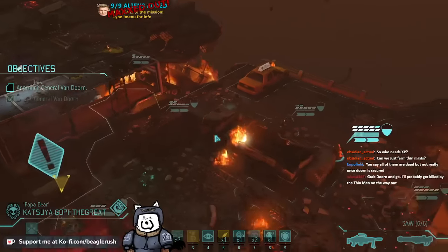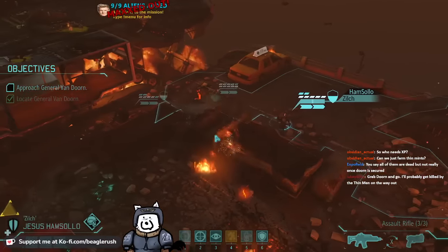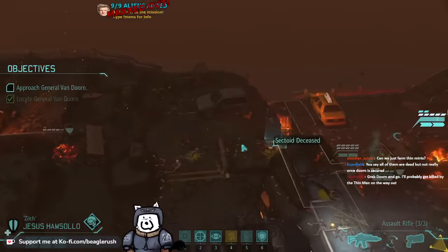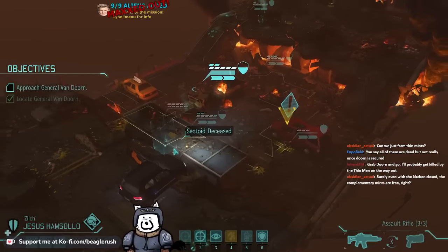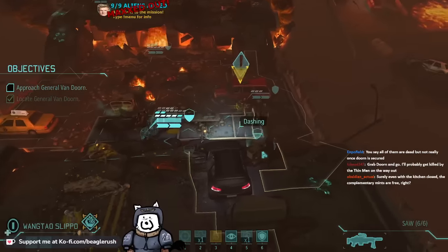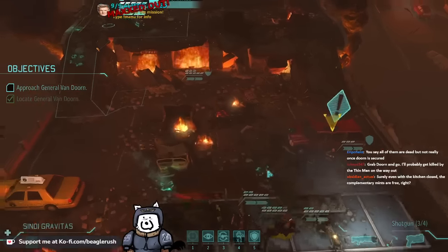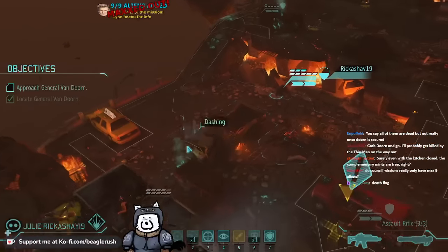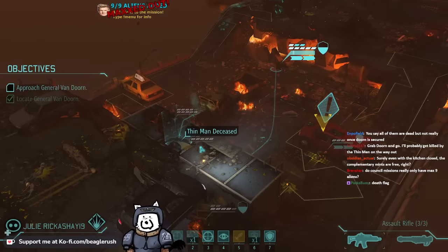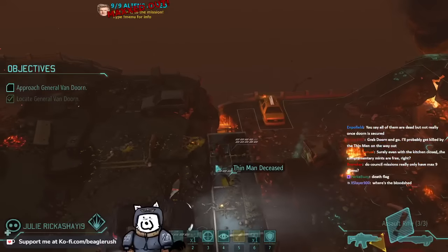Go up here. Lukey says, grab one and go. I'll probably get killed by the thin man on the way out. Lukey, no! Lukey, you're gonna be okay. Don't worry. You're gonna be just fine. Don't worry about it. You're gonna make it. Stepping off. Obsidian says, surely even with the kitchen closed, the complimentary mints are free, right? That's exactly right. Yes, correct. They are free.